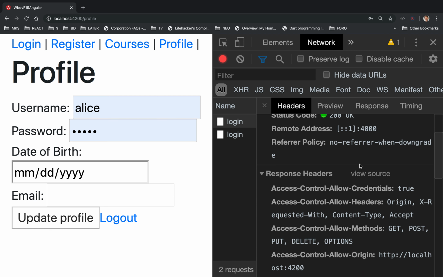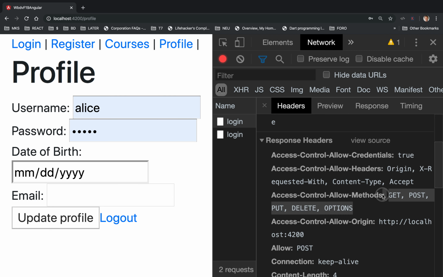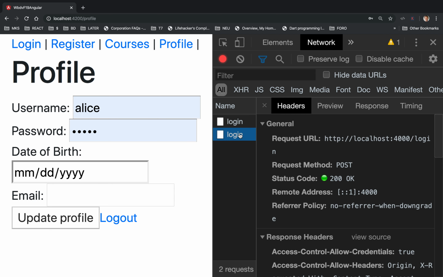if it supports CORS, notice that it's responding, yep, I support 4200. I'm good. I support get, I support post. It's okay for you to send me a put or delete. So now the browser says, okay, great. Because the server said yes, it sends the second request. So this is the actual request of sending the post, but not before checking with the server whether it was okay to send the post.